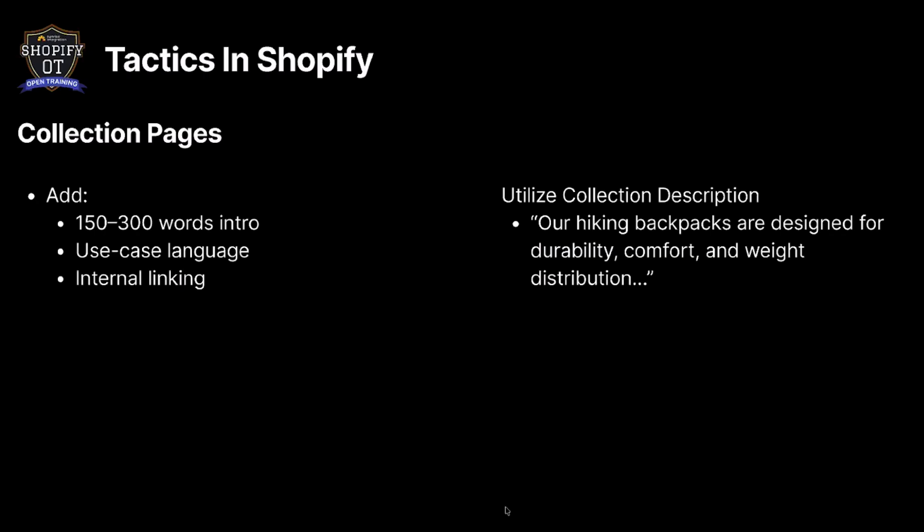If you're looking for a backpack that does this, instead of it trying to nail down a specific product for you, it's going to be like, oh, I know this great collection of products for you to choose from. So being able to use that description, and again, utilizing meta fields on a collection to add that extra content around it.